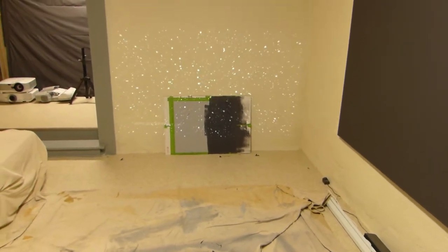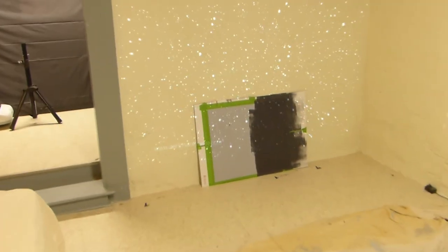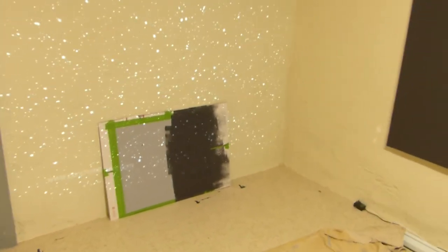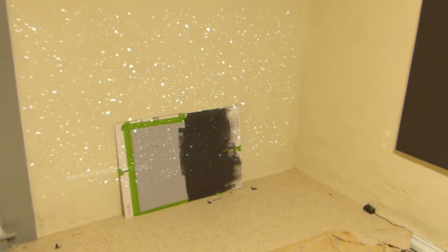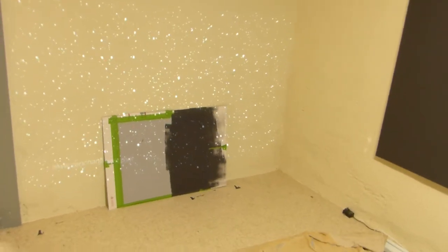Now, a star field demonstration, they'll never do that, because it would show the failure in their screens, not having the ability to produce contrast. They'll show off contrast, but the lights have to be off. Can't do the star field. You will never ever see a light gray screen or white screen do a star field demonstration in any kind of ambient light environment or even outside.